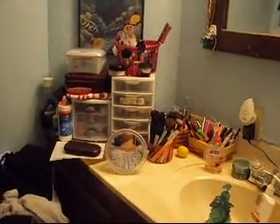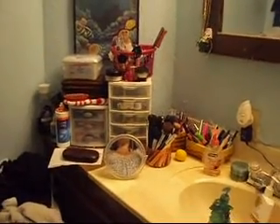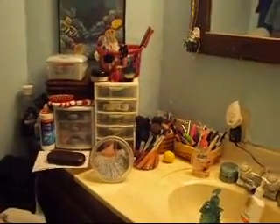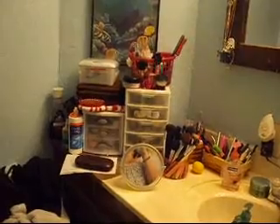I'll just show you — I get ready in my bathroom every day, so I just have this chair right here that I sit in, and right here is my whole makeup collection. I have a mirror, I have a larger mirror, but I prefer to sit down to do it. So this is what it looks like — it's fairly large, but other people do have a lot more makeup than I do, and I bought this all myself.